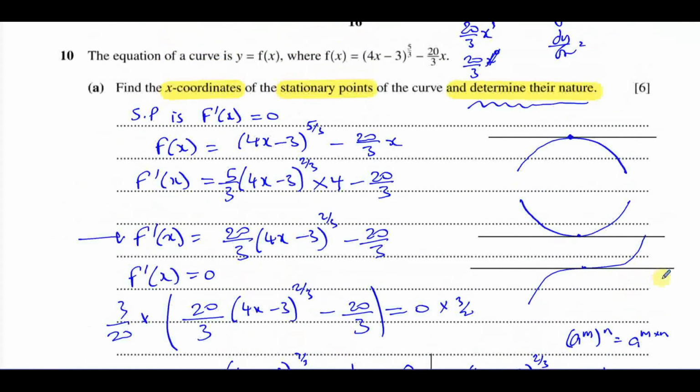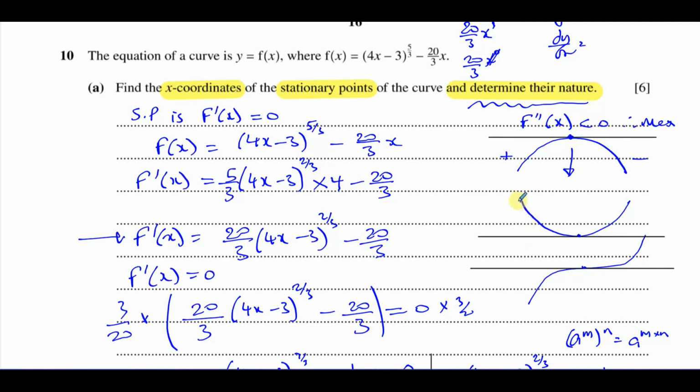Now, what does the second differential tell us? It tells us the rate of change of the first differential, the rate of change of the gradient. So here the gradient starts off positive and becomes negative, so its value is decreasing the whole time. When the second differential is decreasing, that means the second differential at this point is going to be less than 0, which means we have a maximum. So when you find the value of x for a point and substitute it into the second differential, and it comes out as a negative value, that means there's a maximum at that place.